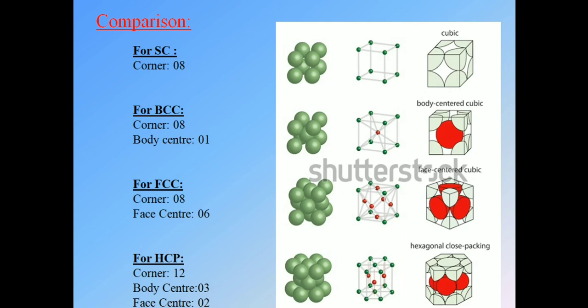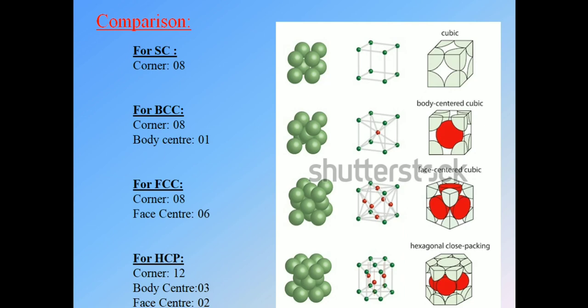For FCC, 8 corners in green color and 6 at the faces in red color. And for HCP, what do we have? The 12 corners, which are in green color. Body centered are in red color, and face centered is at the center of the above face and the same way the center of the below face.